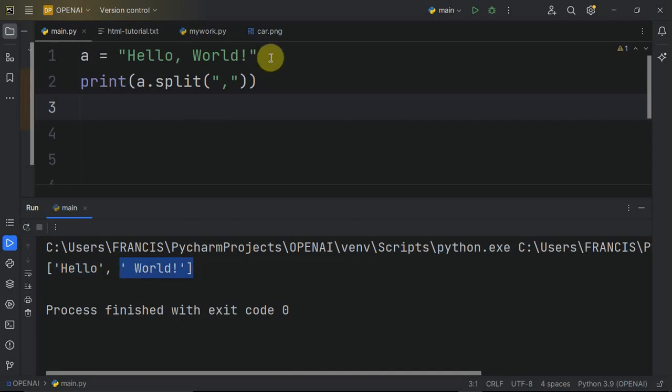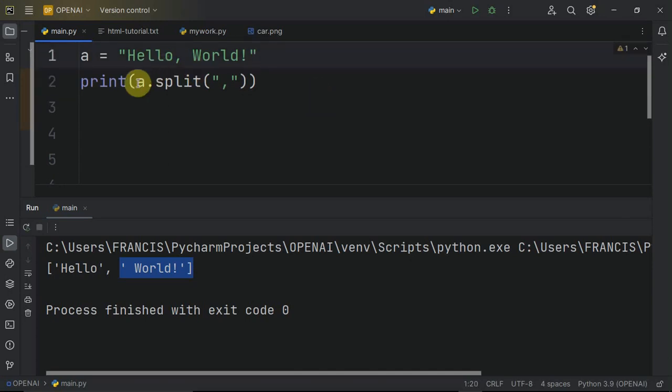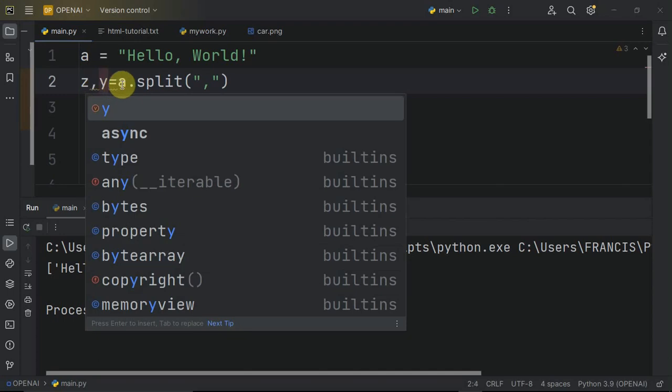Now to understand this more, let us do it here. z, y equals to a dot split.